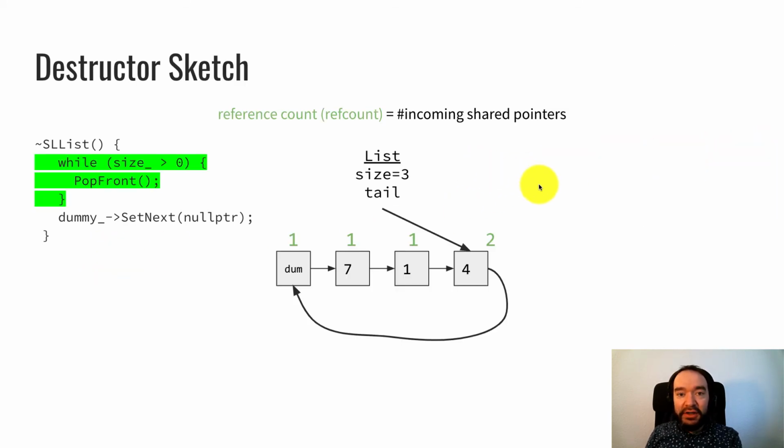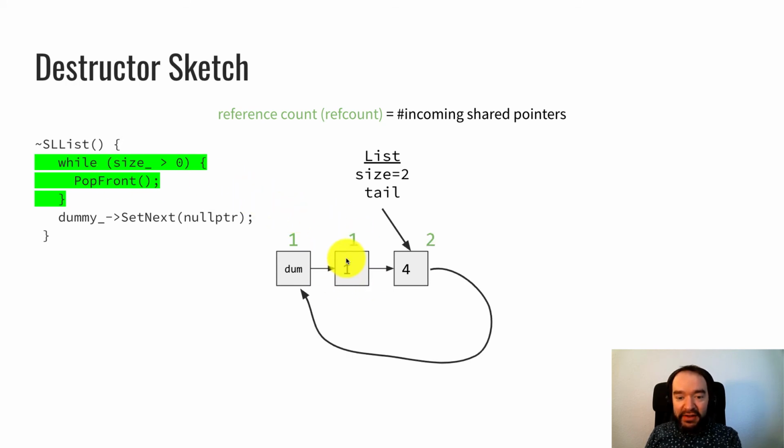Let's see how this would run on the same example. So here's the same example, the 7 1 4. First we're in this while loop, and it's going to pop front. So the first node, the 7, gets freed, and now we're down to a size 2 node containing 1 and 4. I envision this as kind of like reeling in the nodes, like if you have a fishing pole and you reel it in, or a length of twine or yarn and you're reeling it in. So we're reeling in the nodes, freeing them one at a time.